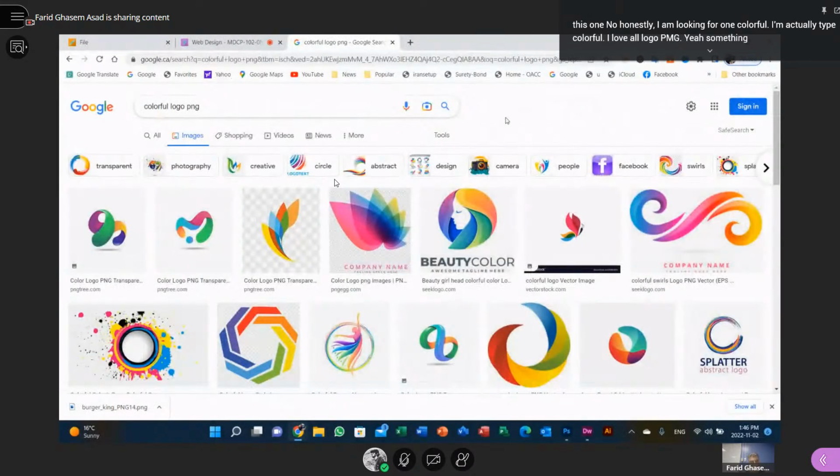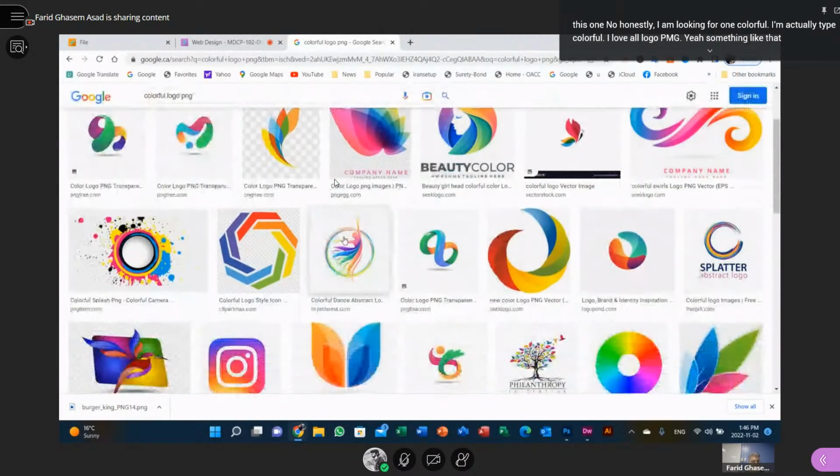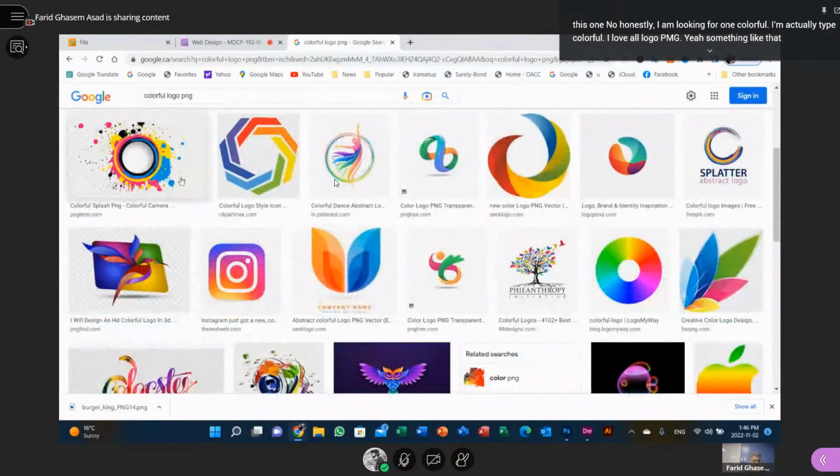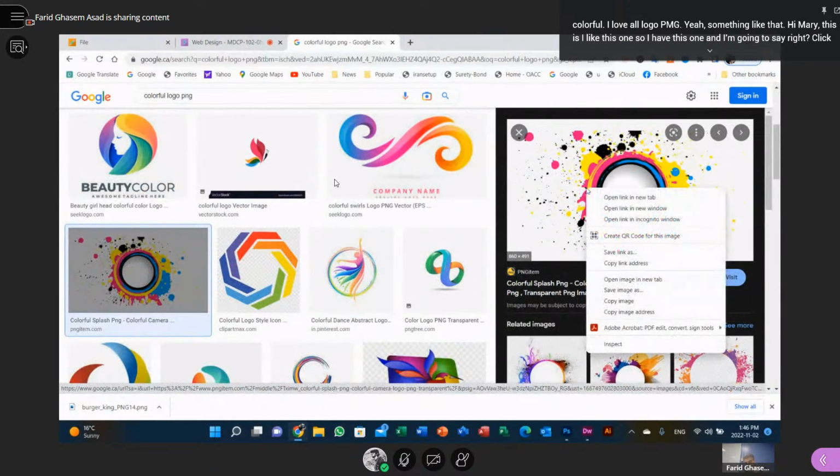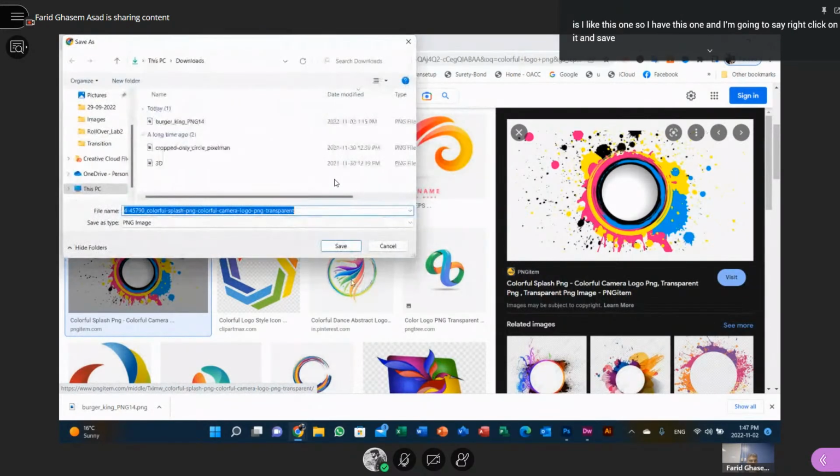Yeah, something like that. Maybe this one. I like this one. So I have this one, and I'm going to right click on it and save image as, and let it go in the download folder, and this is the PNG.